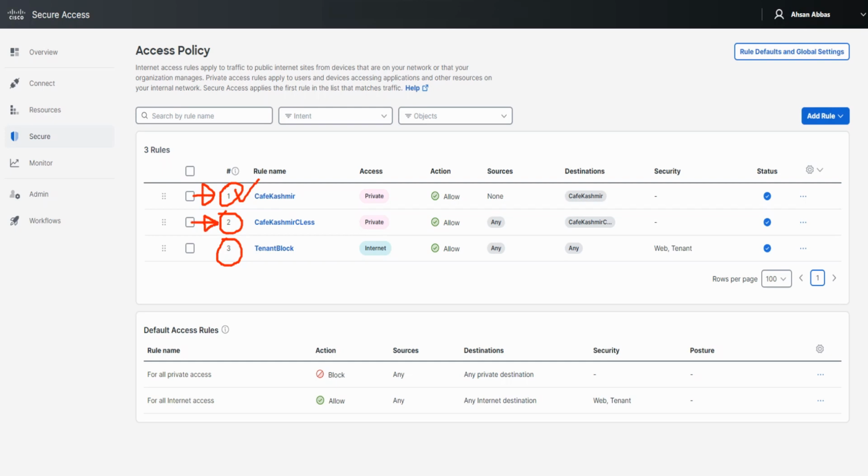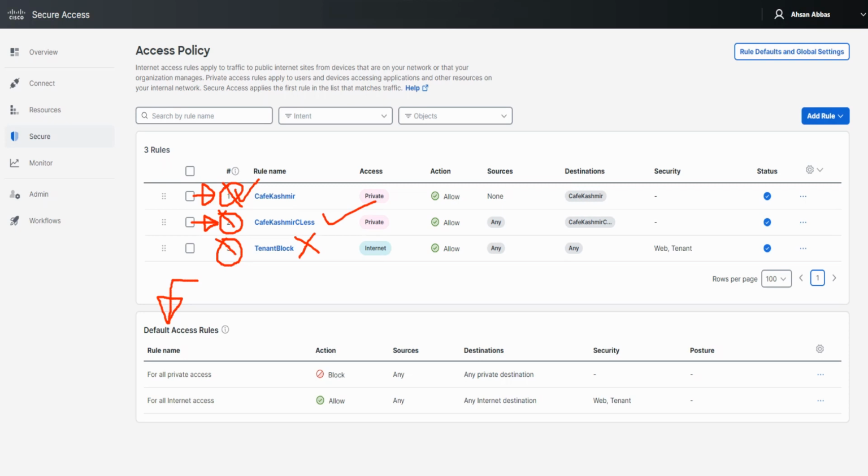If that matches, then rule number 3 and the rules after that will not be checked. Rule number 2 will be executed in that case. Let's say rule number 1 does not match, rule number 2 does not match, and rule number 3 does not match. Then in that case, it's going to fall down to the default access rules.